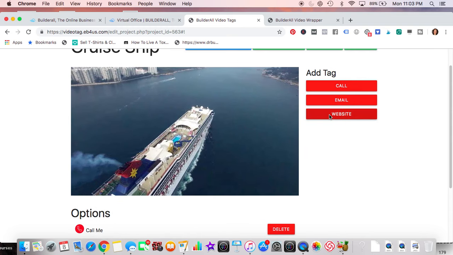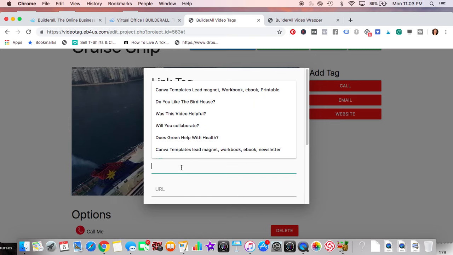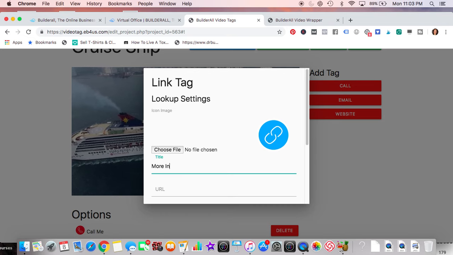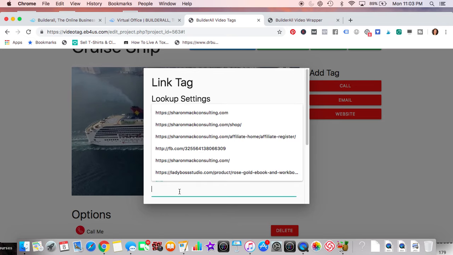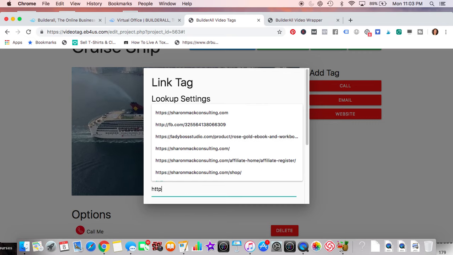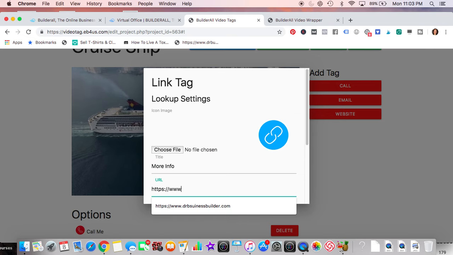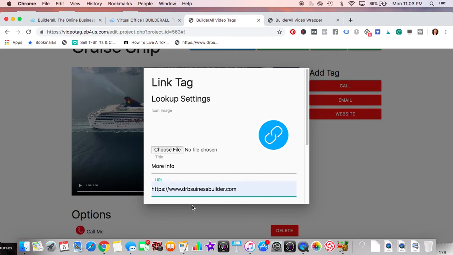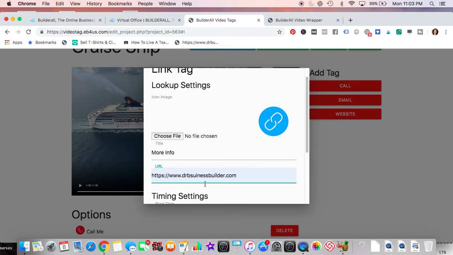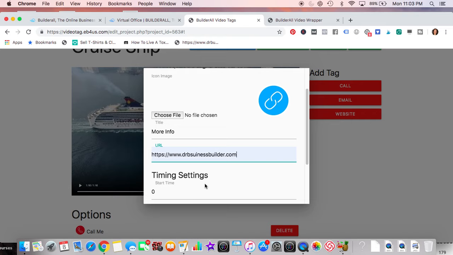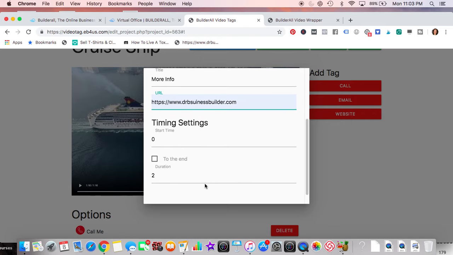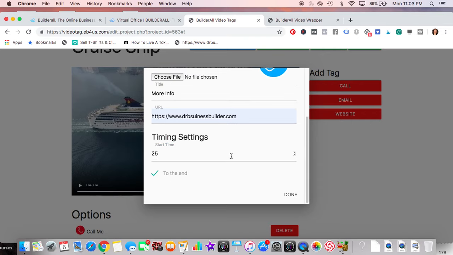And then lastly would be a website. More info or information, however you want to do that. And then we have the option of adding our website. Now this one, remember the other one goes from 15 to 20. So we want to make sure that this is at least 25, right? The first one's going from 5 to 10. The second one's going from 15 to 20. So this one, let's say like 25, and we'll do it all the way to the end, right? Because it always helps to have that info if they want to contact you. So those are the three options that you can use.